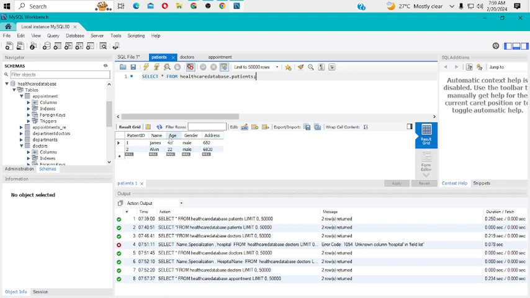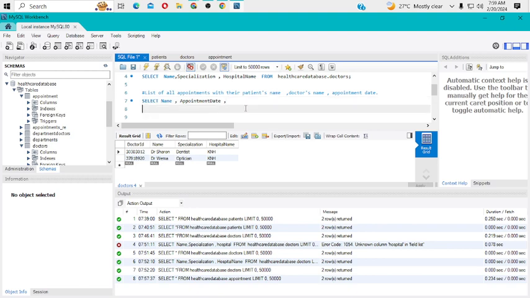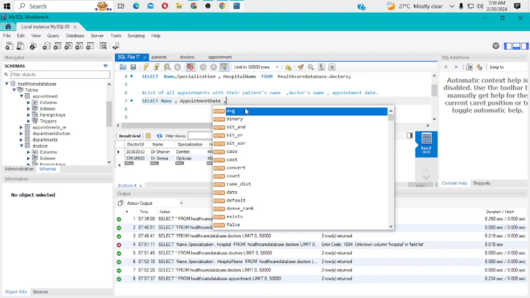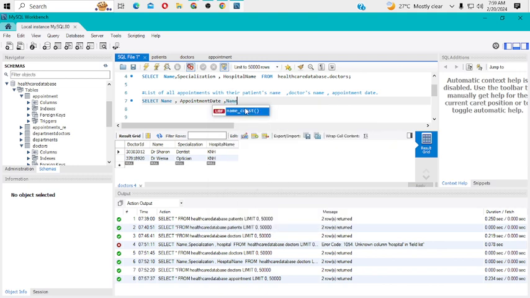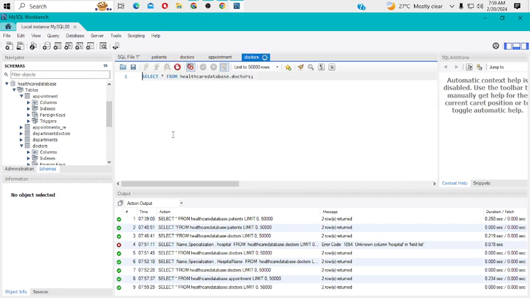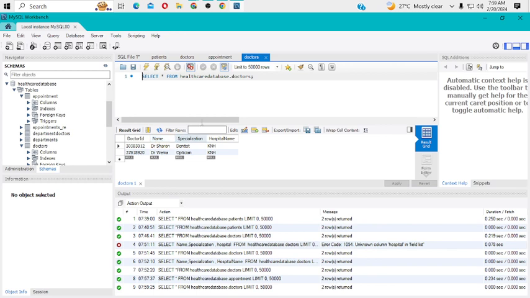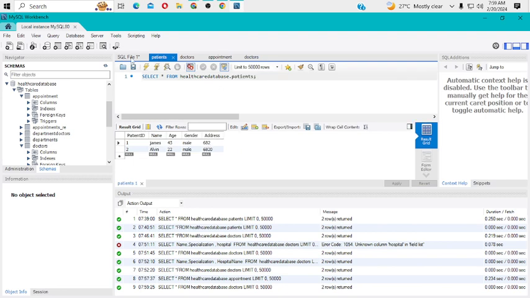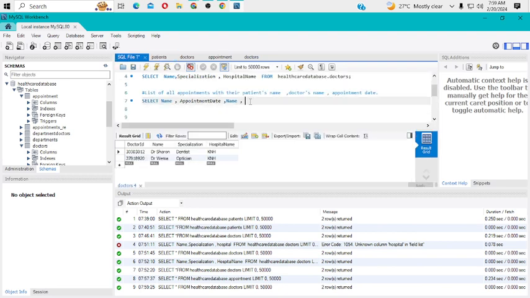Okay, so I have patient. I have just name. Let me just put that. Just name. Comma, doctors. Let me just check what I wrote in the doctors table. Another name. Yes.